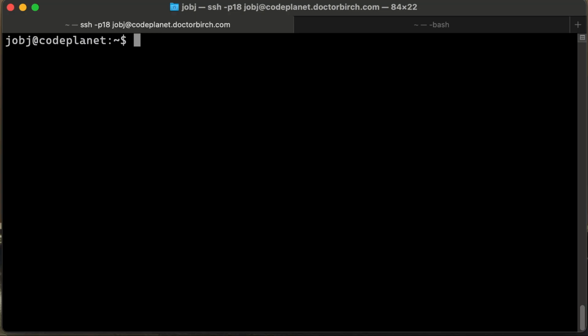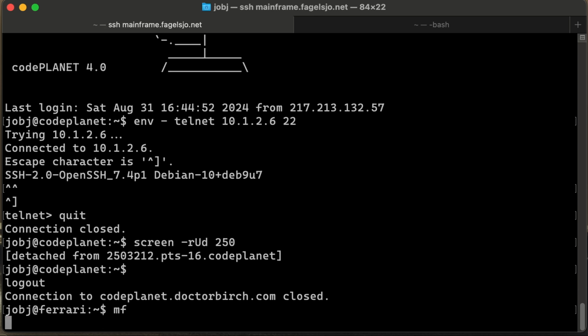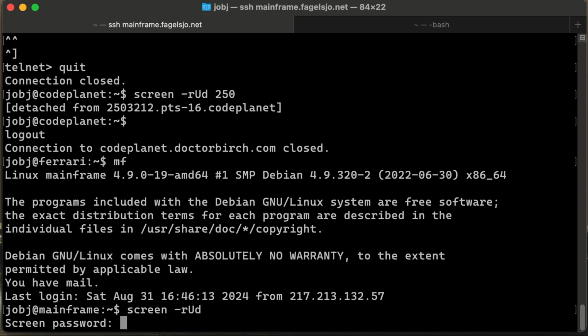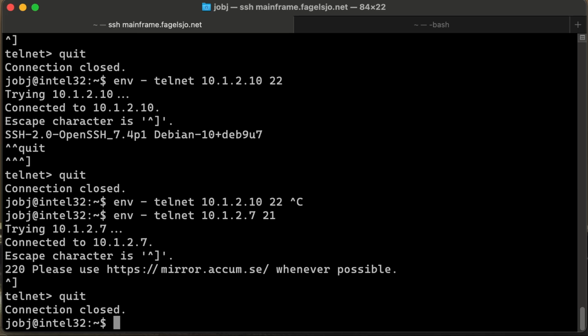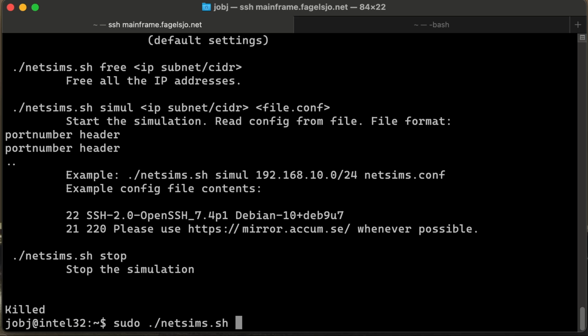So let's see if the rest works as well, if we are able to stop this as well. So let's see if we run netsims as root and we do netsims stop.